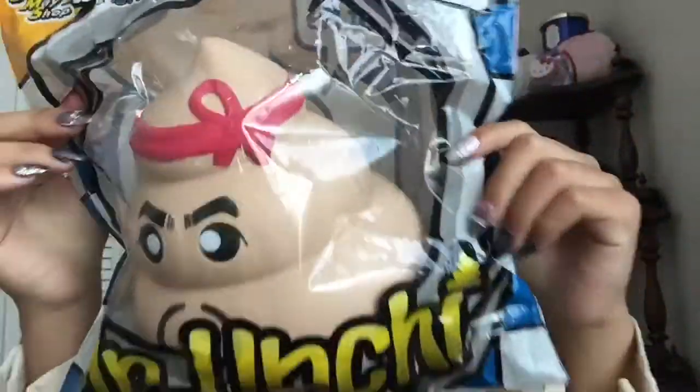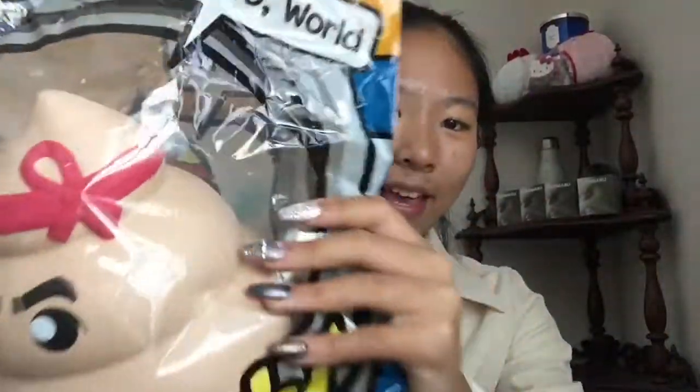And the most expensive squishy that I've ever bought in my whole life is this Mr. Unchi. It is a collaboration between Toys Box Shop and Decomate Shop. And let's just first appreciate the packaging, okay? If you look at it as a whole, I'm pretty sure there's a toilet seat, and this is the poop. And here it says Mr. Unchi.